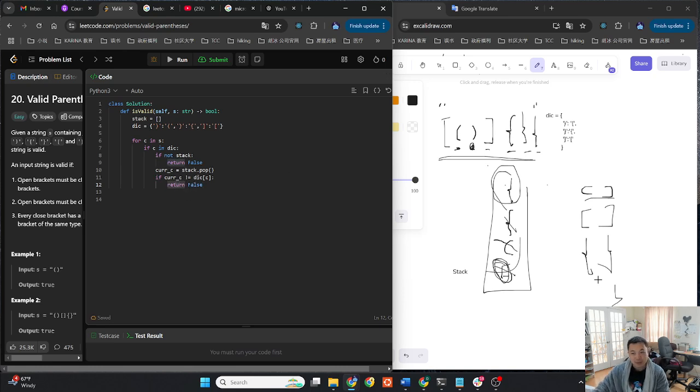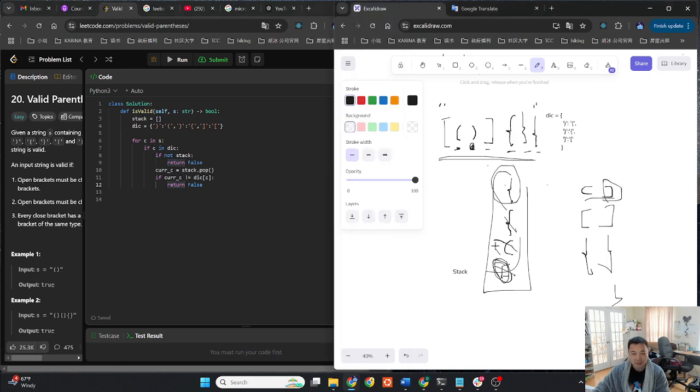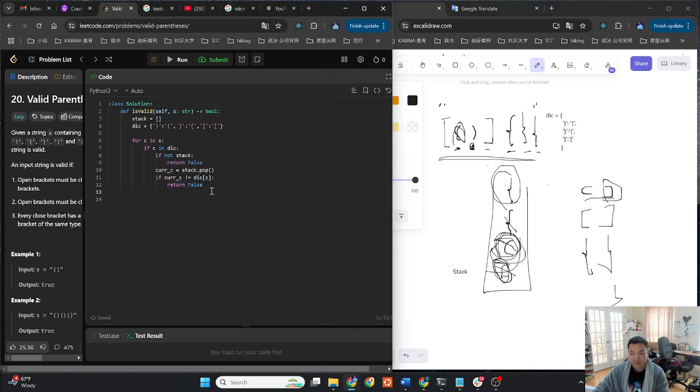That means we find a closing, pop out of the stack, and compare the popped value with the matching opening type in the dictionary. If they are equal, that's true. If they are not, return false.